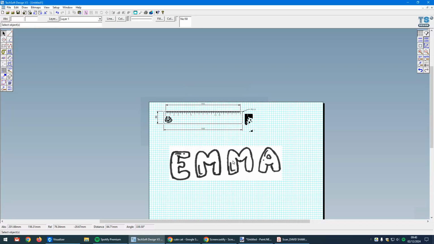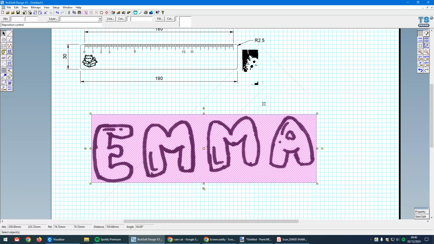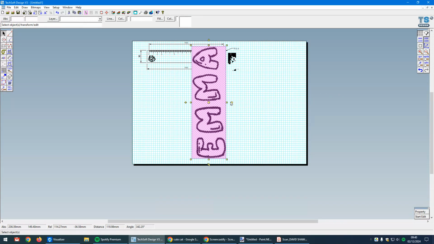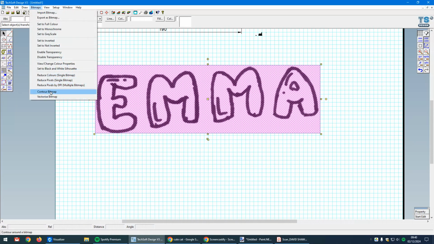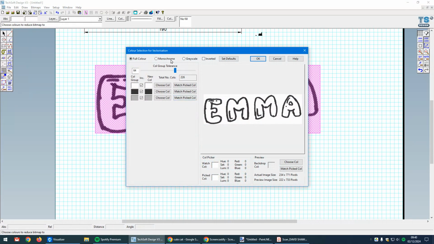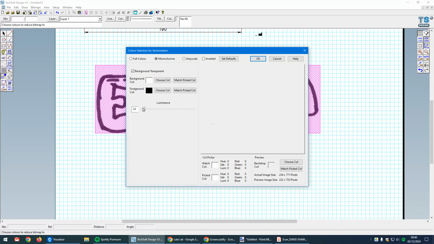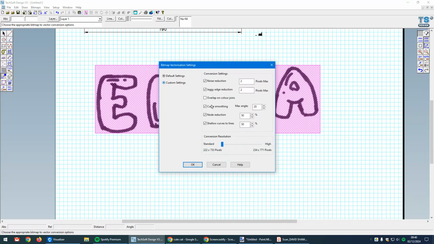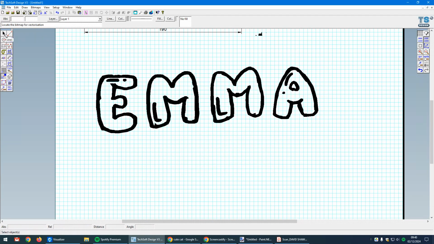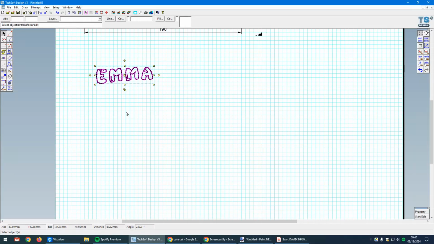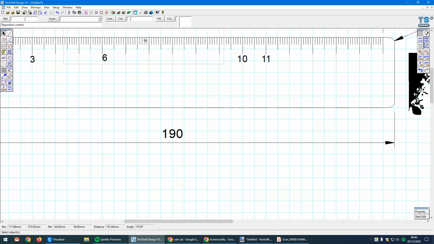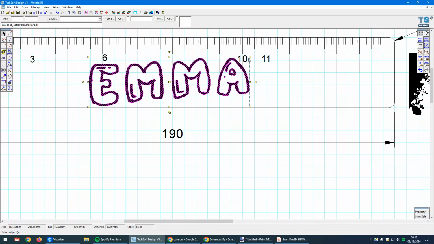Now I've rotated that round using this rotate tool at the end here. So I just click, move, and click. And then I'm going to go ahead and do my vectorization of this. Monochrome again, I can control my luminance, make sure I'm happy with the thickness of the lines, click on OK. Again, custom settings. In this case, there's not much difference, but I'll do it anyway. Then I can take this text, right click, maintain the proportions, scale it down, and then bring it onto my ruler and place it where I want it to be.